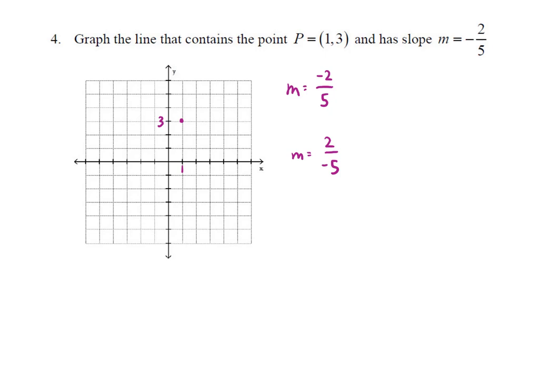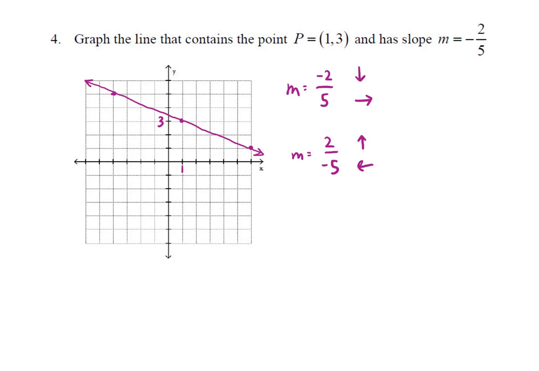Let's go over the first interpretation. The -2 over 5 means that you're going to go down 2 and over 5. So we're going to go down 2 and go 1, 2, 3, 4, 5. Alright. This other interpretation we have here means that you're going to go up 2, and then you go -5, meaning left. You're going to go up 2, and go 1, 2, 3, 4, 5. Alright.